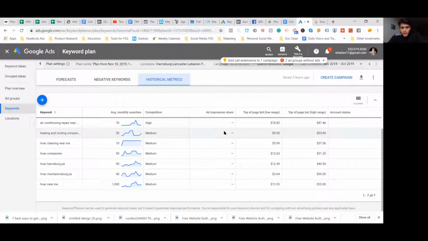So yeah, guys, this was just a quick example of how we get started with HVAC marketing. Whenever we're breaking into a new location, a new market, we want to see what keywords people in that area are using. This is a very simple tool any of you can use. If you want to use it, go ahead and start toying around with it and see what you can come up with.